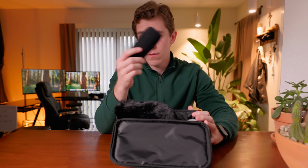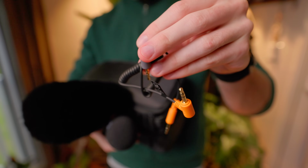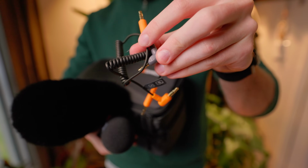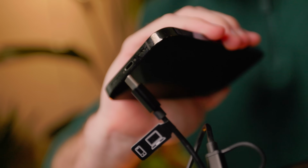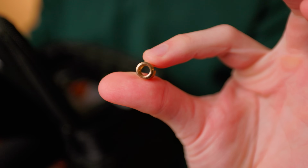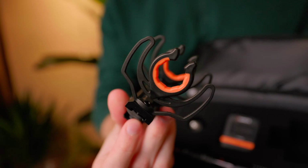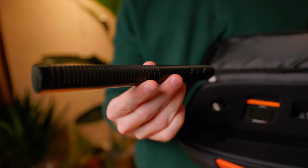In the front pocket of this nice carrying case, you'll find a foam and a dead cat windscreen for the microphone. There's also some cables here in case you want to plug the mic directly into your camera or some other type of receiver. You can also plug it directly into your phone if you have a USB-C port, which I unfortunately do not. There's also some adapter screws, the stand adapter, the shock mount, the receiver, and finally, of course, the microphone itself, which is the transmitter.